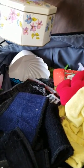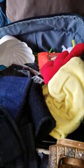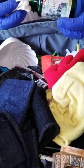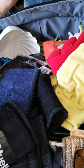Another word for love, 1982. Looks like they tried to get 25 cents or bought it for 25 cents. That's trash. A pill case with, it looks like just Q-tips, but something's rattling. It's in your hand. Oh, that's pretty nasty. It is some kind of metal. Casino, maybe? I don't know. It's hard to tell. It doesn't look like there's any markings on it. We'll take a closer look later.